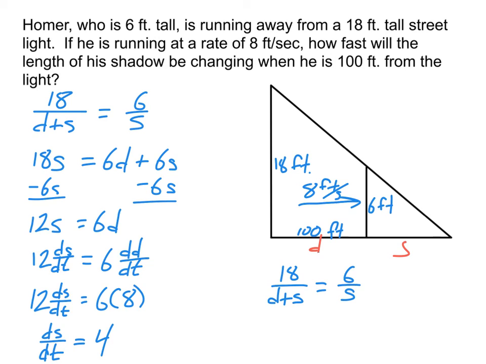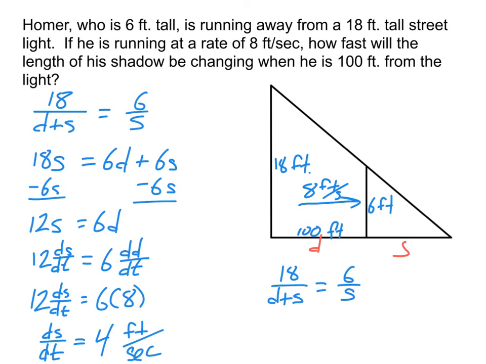I do need units, though, because, of course, this is talking about a real-world type of situation. So S is measured in, well, that's the shadow length, so that's just measured in feet. T, I go up and I check to see what it is. By the way, notice I say I'm actually checking what it is because most of them have been seconds, including this one. Yes, it's also going to be seconds. But they aren't all seconds. So don't assume it's seconds. Actually go back and check to make sure that that's what it is. And so our final answer here is it is changing by 4 feet per second. And that's our final answer.